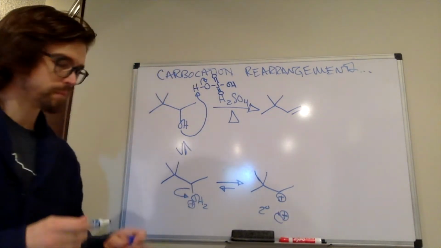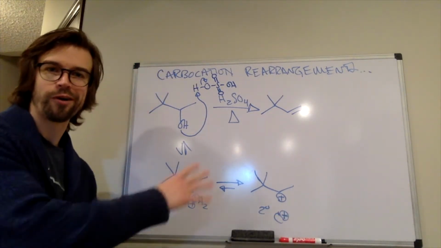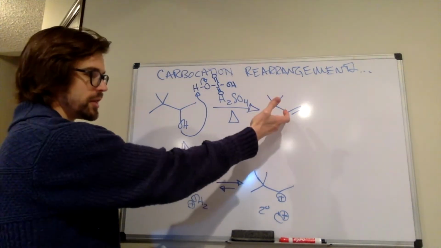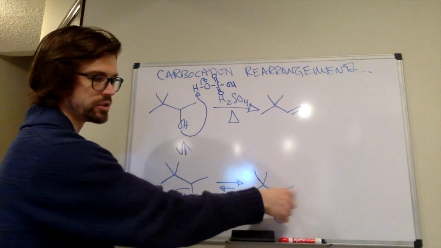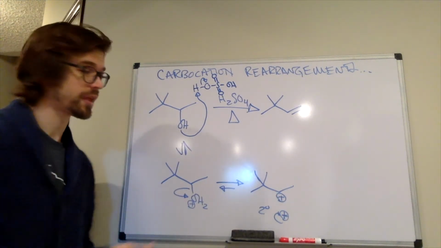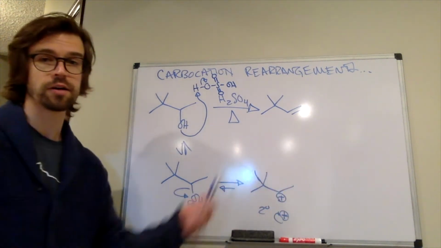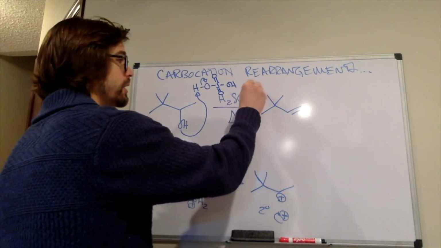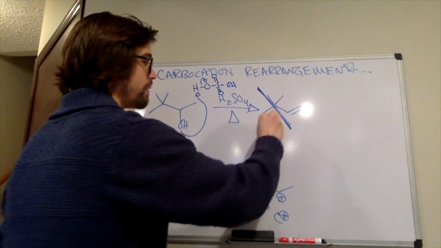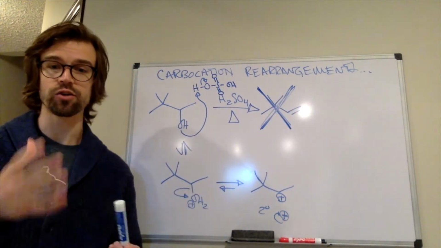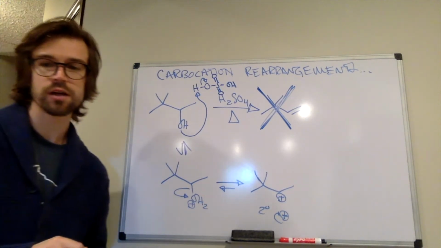And without this part of our discussion, I would expect all of you to say, oh, this is going to be the product. We have beta hydrogens right here. They're going to be pulled off, and then the alkene will be formed right there to make that product. Well, it turns out that this product is not formed. If it is formed, it's formed in a very minor amount. So go ahead and cross that out from your course notes.